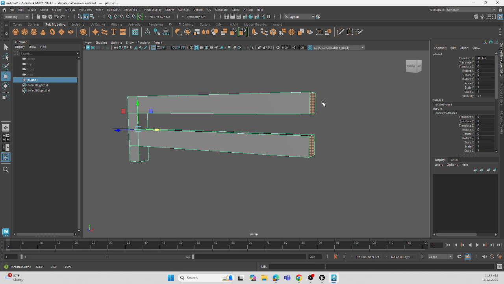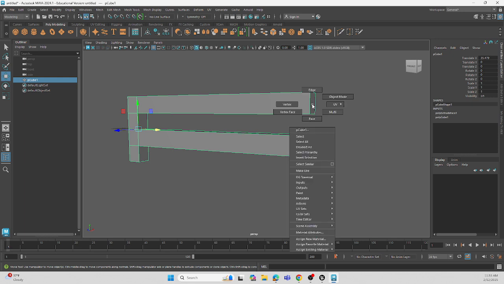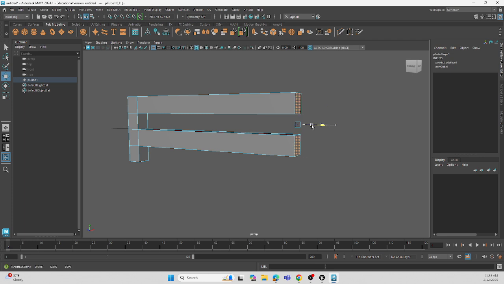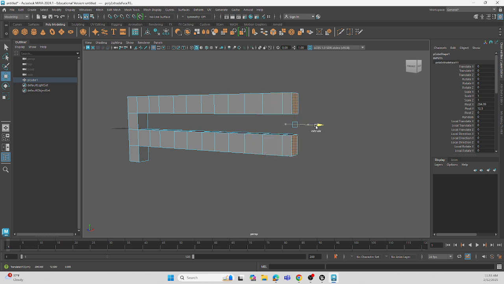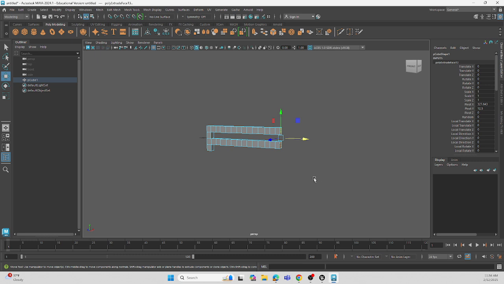So if I can go back to the move tool. Let's see, I'm going to go to face mode and select those. Now I need to have multiple segments here, because remember, it's got to bend.